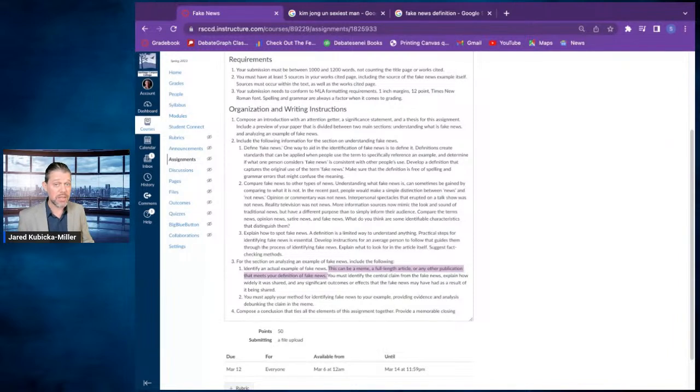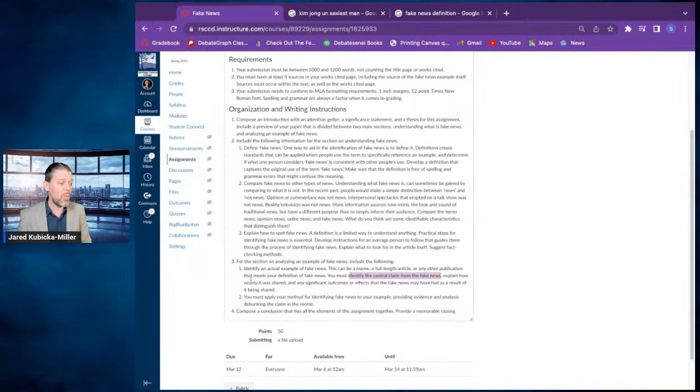That's a hard sentence. That takes some sort of source citation in order to prove that it existed, all right? And that means that it can't just be like, oh, my friend told me this rumor. It's like, okay, that it has to be based on something, all right? It has to be based on some sort of publication, some sort of post that got out there. And I'm looking for you to identify what the central claim of the fake news, or the central one that is false.